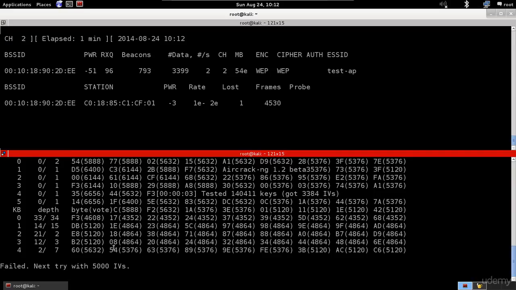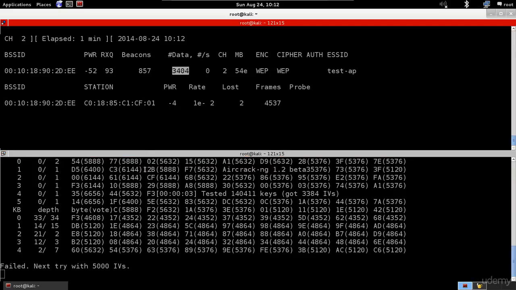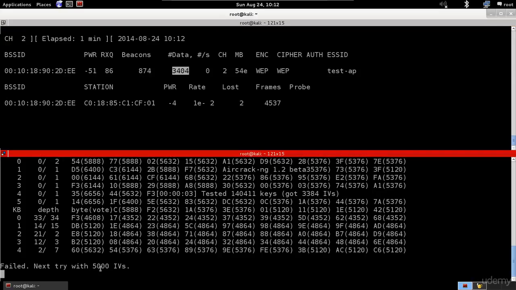As you can see, aircrack failed to determine the key within 5,000 IVs. So with 3,000 IVs, it's going to wait until the IVs reach 5,000 and it's going to try again. Now the number of IVs actually depends on the type of WEP. So there are two types of WEP encryption. There is 128-bit and there is 64-bit. The only difference is the length of the key.